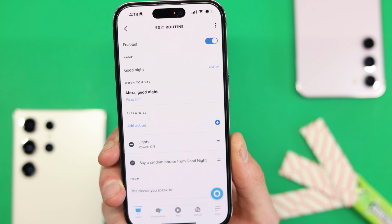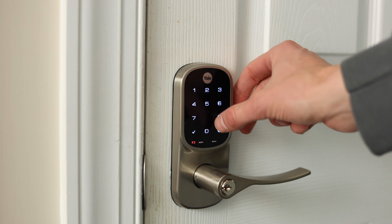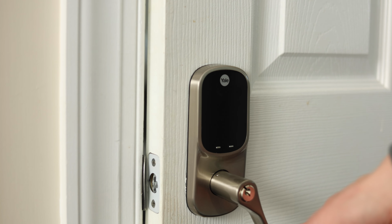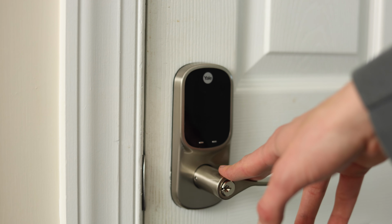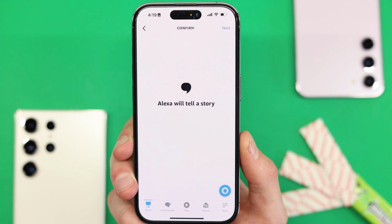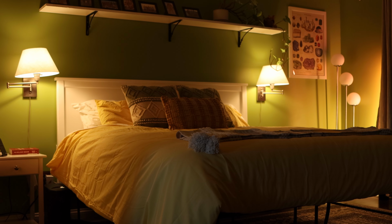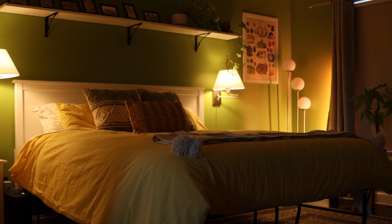And then the next one, I just call good night, and this is one that I say specifically to the speaker. So this is a voice-triggered command. If I just say, "Alexa, good night," I can have it lock the door. If you have a smart lock, a lot of different smart locks out there can connect with this, and most of them allow you to lock doors. Many of them don't allow you to unlock doors for security reasons, obviously, but it depends on the lock that you actually have. I also have it turn off the lights. I have it turn the temperature down to maybe 55 degrees at night, at least in the winter. And then of course I have it pause music, and I have it turn on do not disturb so I don't have any distractions while I'm sleeping.